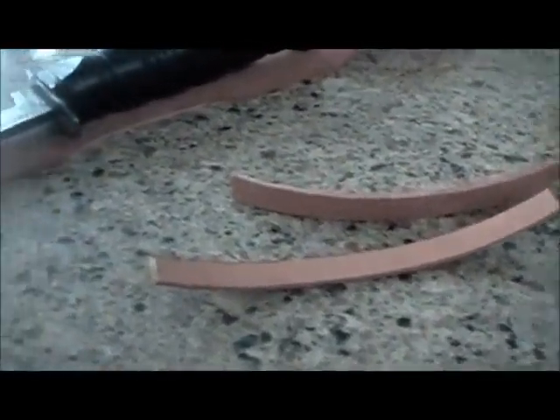I like using glue as well as stitching — it just double reinforces it. It's hard to pull that glue apart. I've used contact cement and this stuff called shoe goo, whatever it is. Works really well. As soon as I get stuff going here, I'll turn the camera back on.